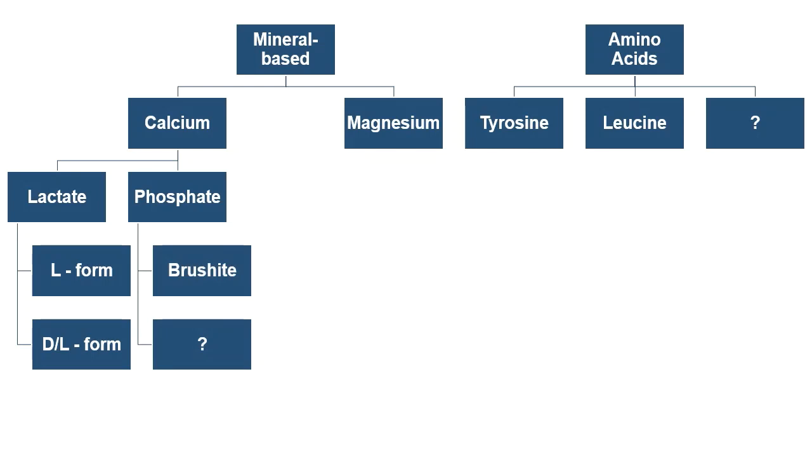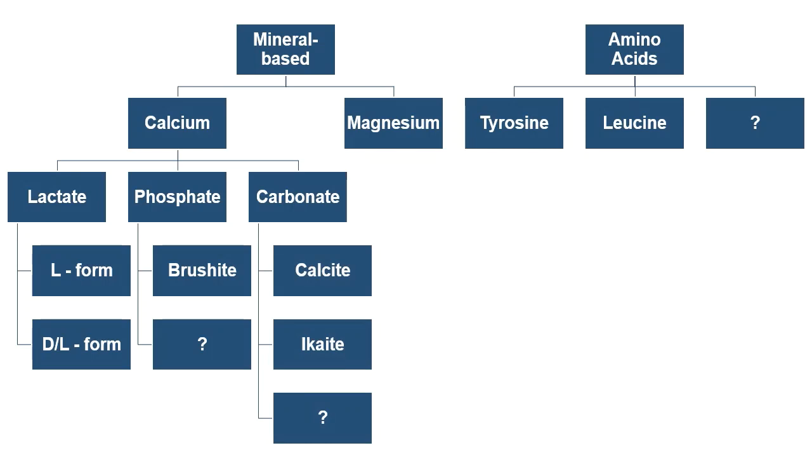One we've identified conclusively is brushite, which can be found in things like brie or bloomy rind cheeses. And again, I have a little question mark there because there could be different forms of that calcium phosphate that haven't been conclusively identified as of yet. And then we have calcium carbonate, and there we have some variety we need to discuss. We have calcite and ikaite, which are different hydrations or different forms of calcium carbonate specifically, that are mostly found on wash rind cheeses, soft wash rind cheeses. For magnesium, we have magnesium ammonium phosphate, which is also found on wash rind cheeses as well.